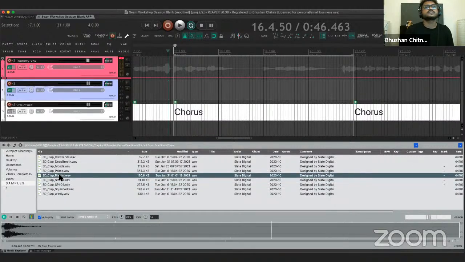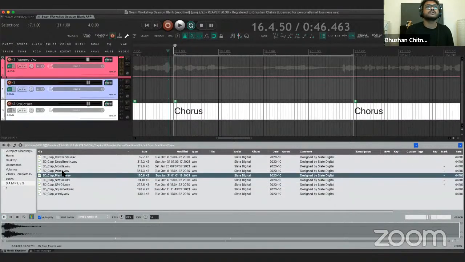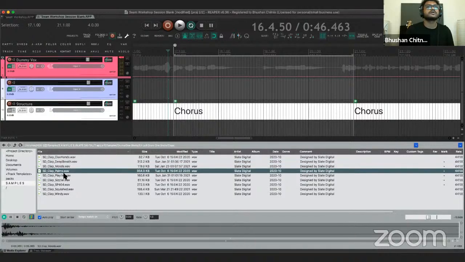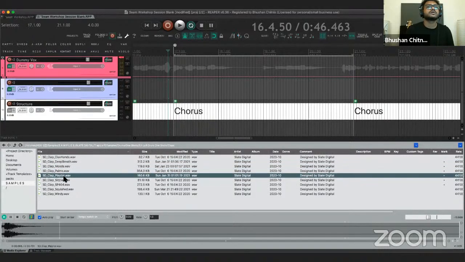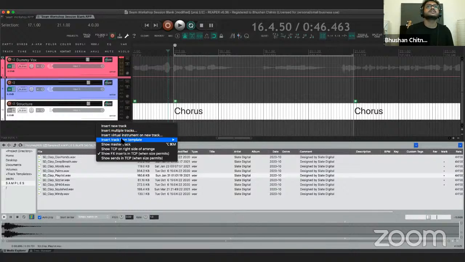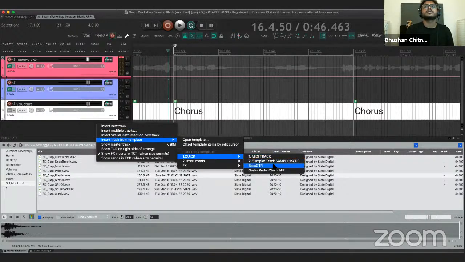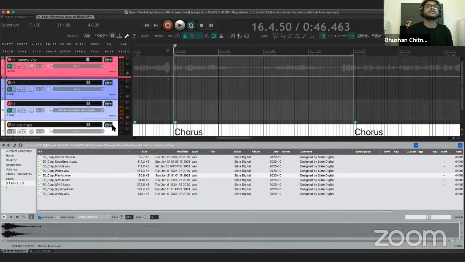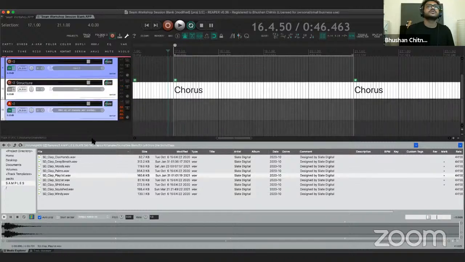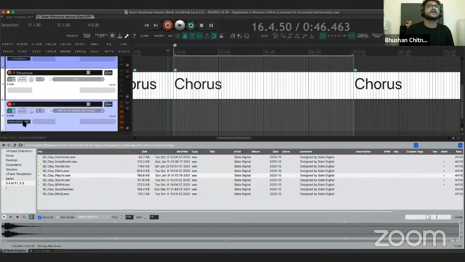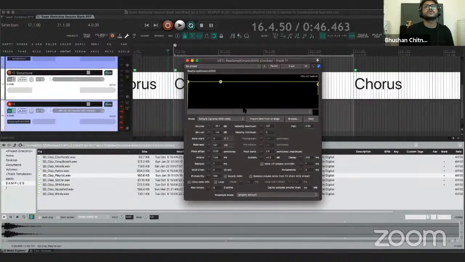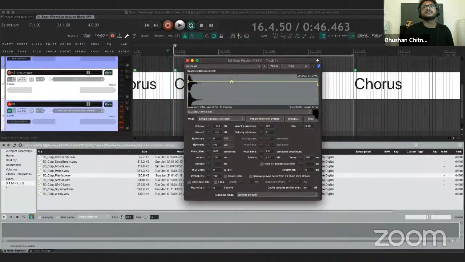I'll just hear a sample which works out for me. I like this. So I'll just right click, I'll make a sampler track in Reaper. So this is one of my presets, I'll share all the presets later. So I just import that in. Right, so this clap is in now.